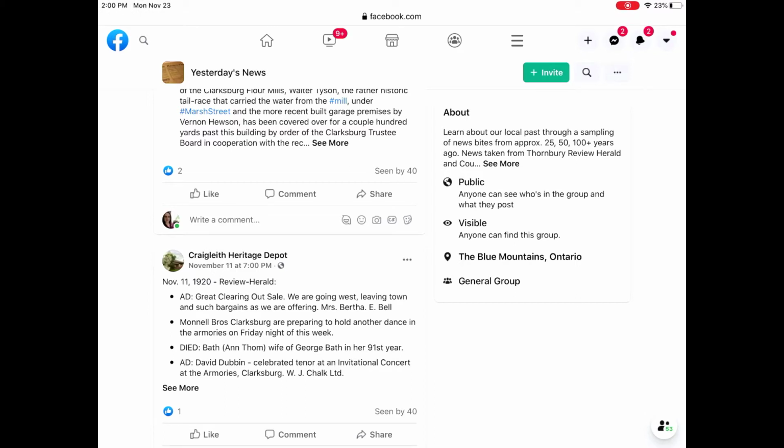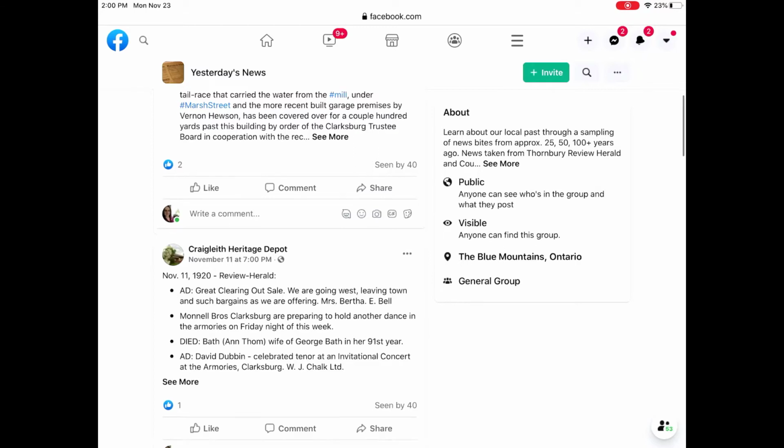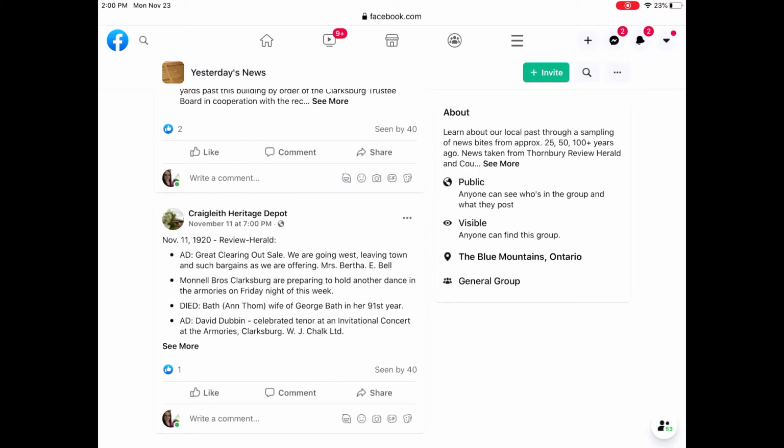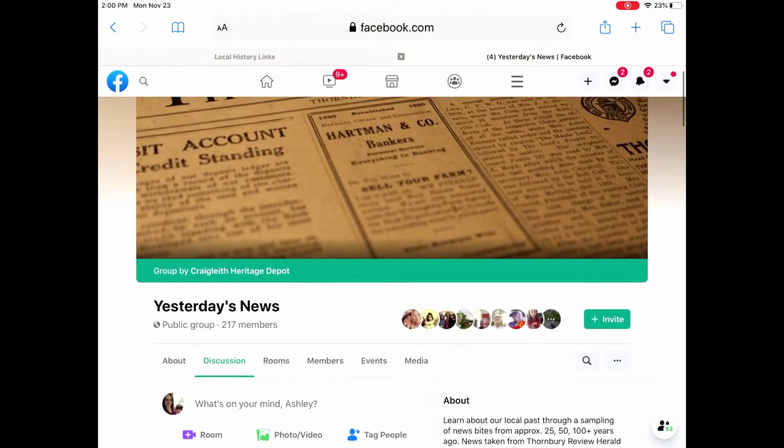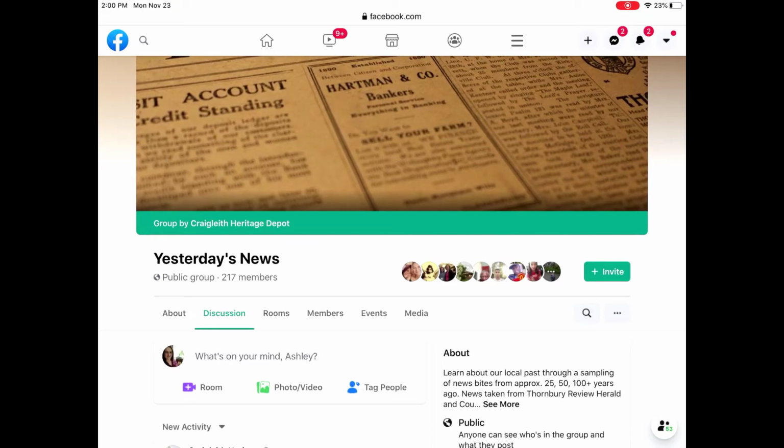You can see here there's one from November 11th, 1920. They're holding another dance in the armories Friday night of this week. Somebody died. So it gives you a little snippet of history. And that's something that you can join, so you can get that update when they post it.